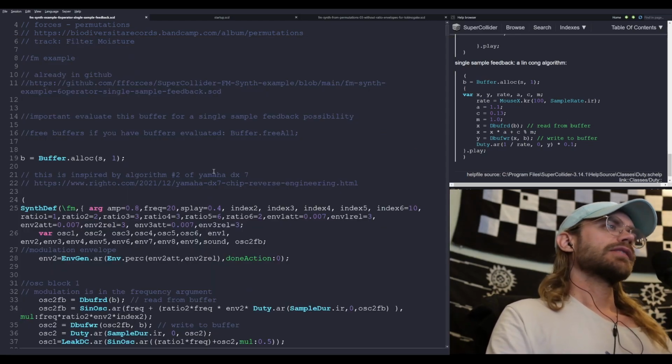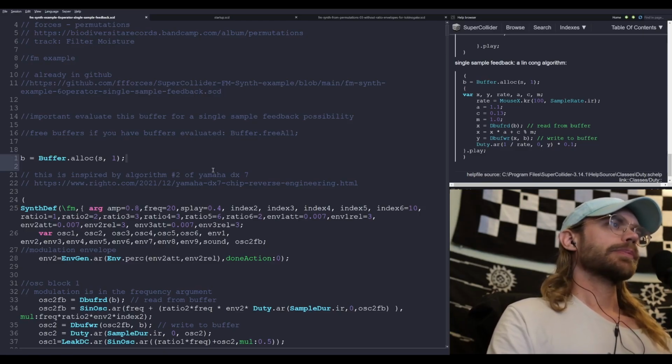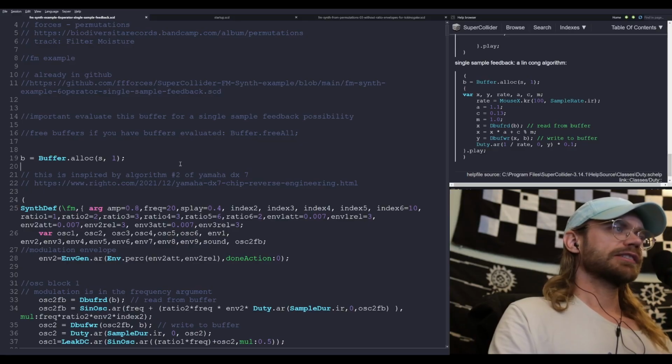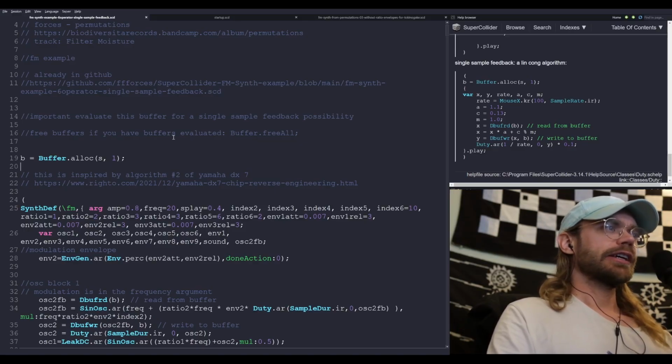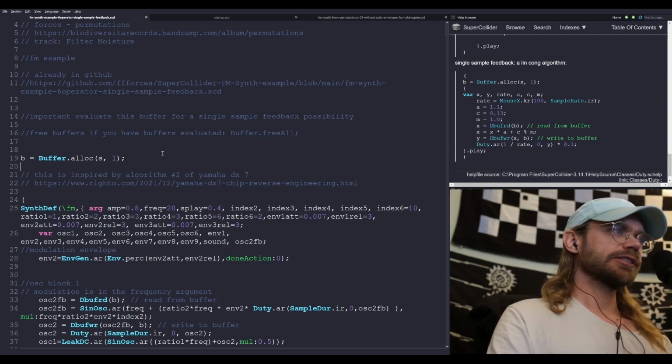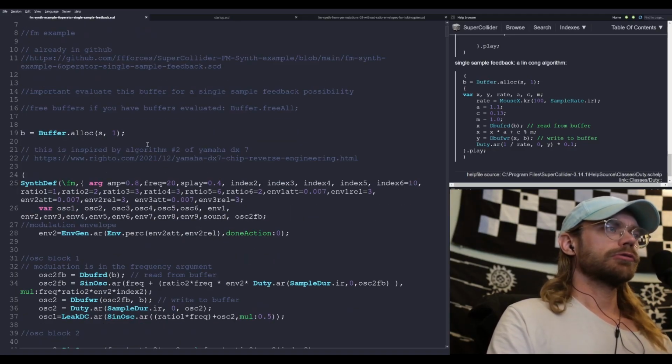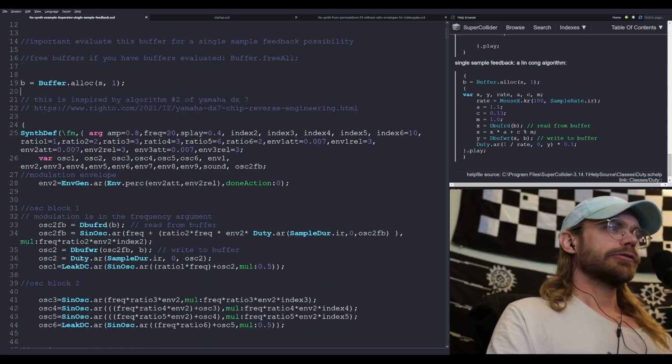And this is also a more technical thing, but in SuperCollider, whenever you usually use it, you are operating with a block size of 64. And that's kind of bad for the feedback thing, because usually you would need a single sample feedback system. And there you could change the block size to 1, but that sometimes can also produce some glitches from SuperCollider if your SynthDef is too complex. So I want to show you a method I found out using these demand UGens.